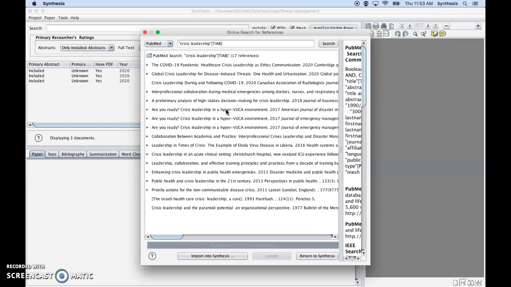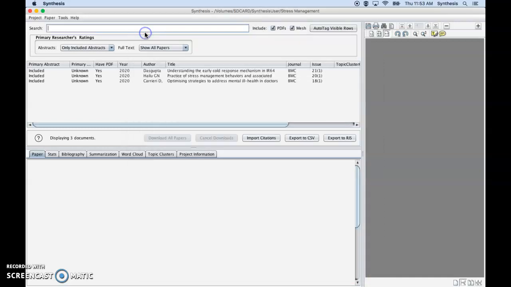medical literature. At that point, you would have to go into other types like psychology or social sciences, and that would require access to a university where you can access those various databases. If you are able to access those, you can perform the search through those online databases and then click on import citations, and the software will import what's called a RIS file. It's a reference information systems format.